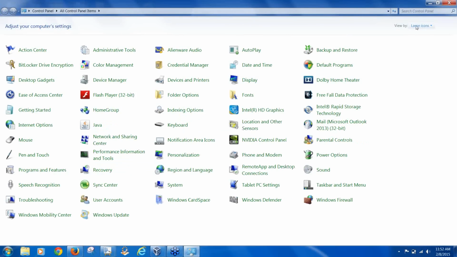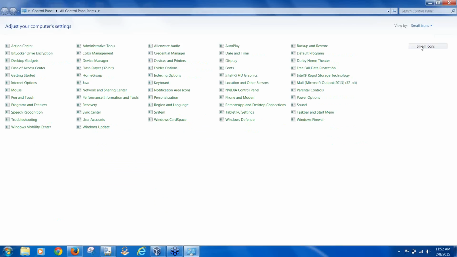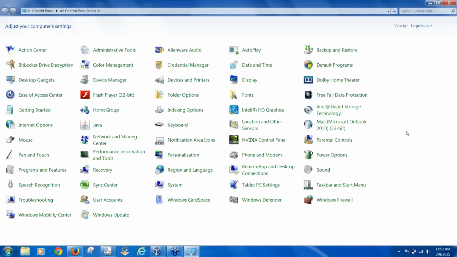When you go to Control Panel, I have large icons, right? You probably might have small icons, because I do the trainings and try to keep things on a bigger level. So here it is, the large icons. And you find from here, where is System? Right here is System.